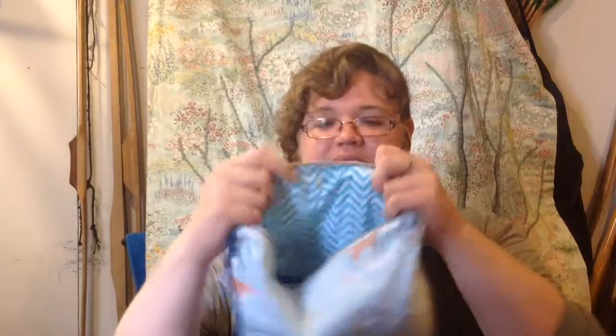There we go. This is living in my Ginger Snap That bag, which was a prize that I won on a podcast giveaway, knit along, that was hosted by the Knitting It Up podcast and the Skein Game podcast, and I love it, and it's lovely, and it's got chevrons on the inside, and it's really delightful, and it just makes me happy. So that's where I'm at with my Rhinebeck sweater.